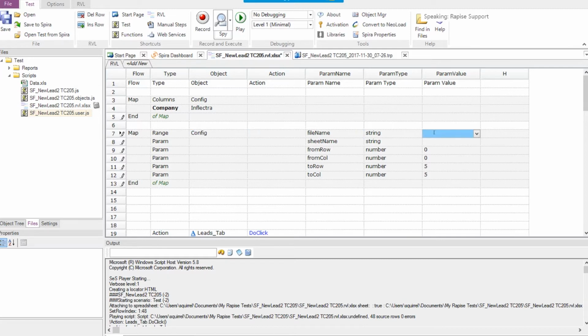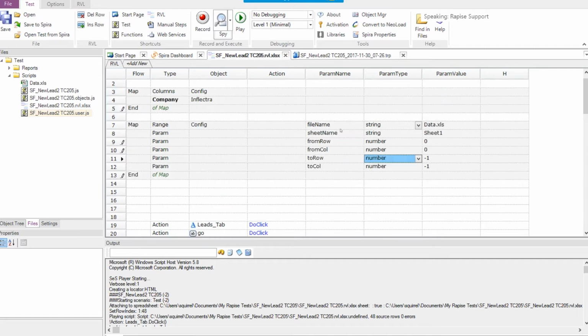And here I need to specify the spreadsheet to use, data.xls, the name of the sheet, and also -1 means get all columns and rows which have values. Okay, and this time if I execute the test, Rapise will grab the first line from the spreadsheet.